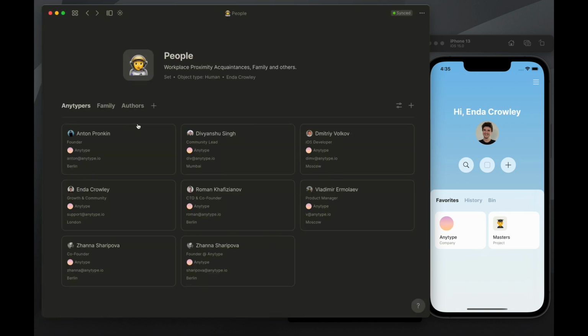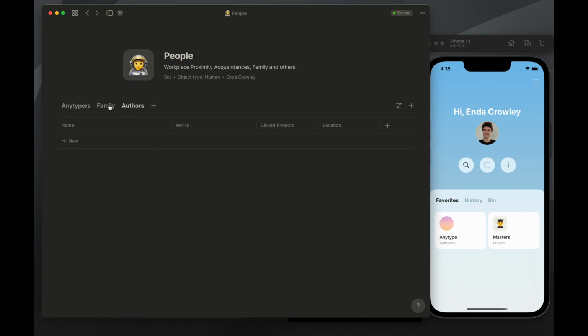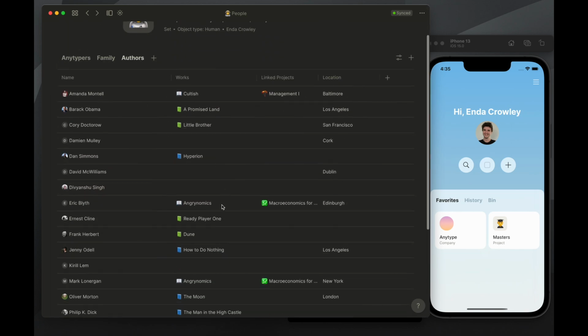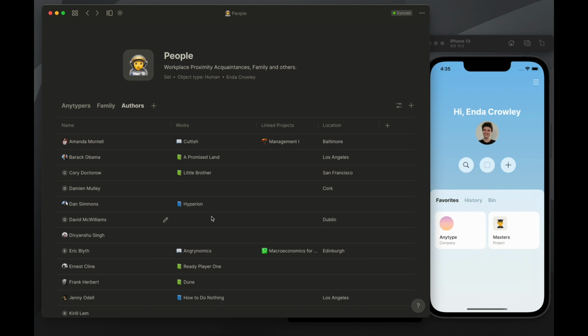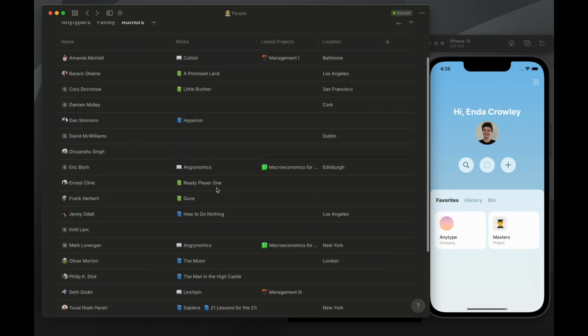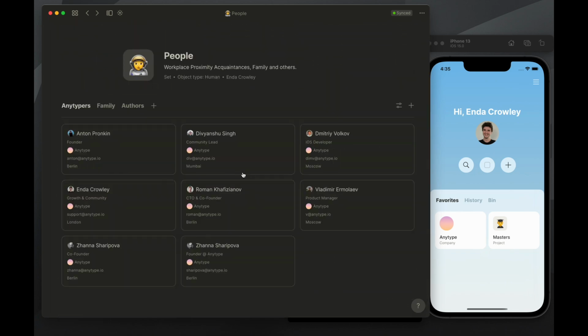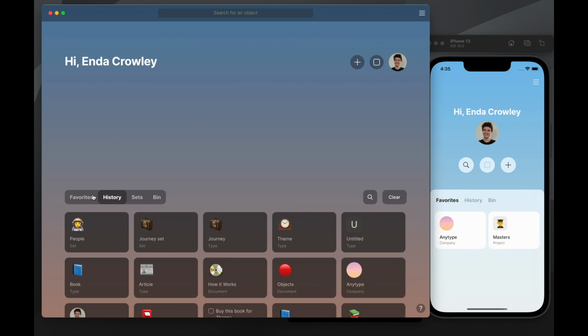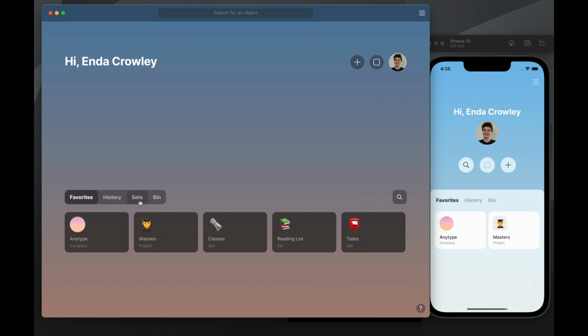Yeah, so for example, we have sets for all of the authors, set of contacts basically for all of the authors and where they are and what works they have stored inside of my Anytype. And then like a set of contacts, for example, of all of our Anytype team. Cool. Okay. So I think that was it from me. I'm happy to throw this over to questions.